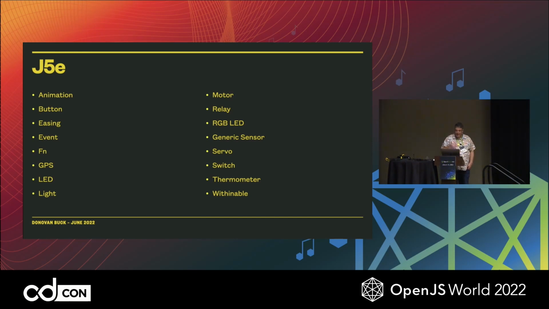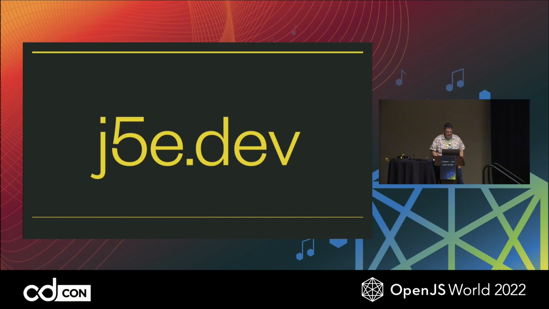We have a generic sensor, which uses analog input. Basically anything that attaches to an analog to digital converter you can use with J5e. So flex sensors, photoresistors, thermometers, all that kind of stuff is really nice. We have a GPS class in there that uses serial to communicate both ways with the device. And coming around the corner, we have an I2C-based device, an expander that allows us to control multiple PWM pins. So I'm pretty excited about that.